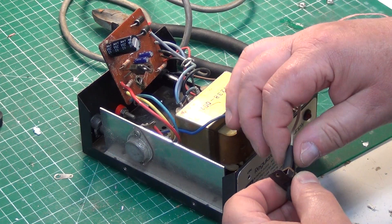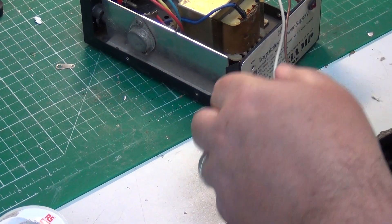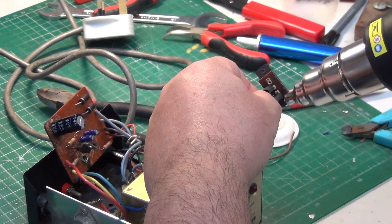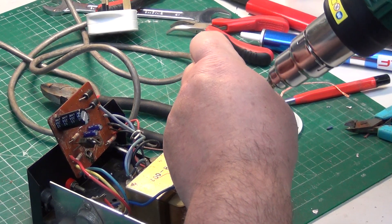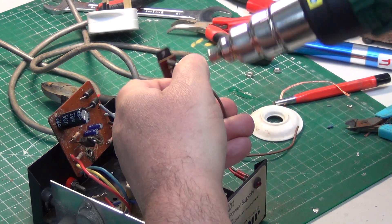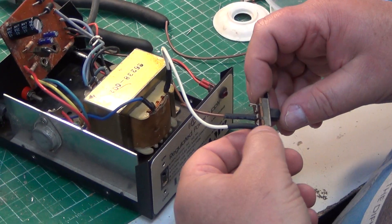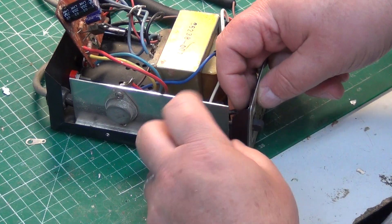We've started the work, we've changed the capacitors — there's 2200 there — Mark's about to get the little hot air gun, and we've rewired the switch. There's been heat shrink tubing put on the fuse holder, the transformer terminals on the primary, and the switch. We've wired it such that we're switching live and not neutral. The fuse holder is in the live, so the mains goes in straight to the fuse holder, then to the switch, and then to the transformer. Neutral goes straight from the mains to the transformer. We've retained the white wire, and we've put new terminals on the back, which will be revealed shortly.